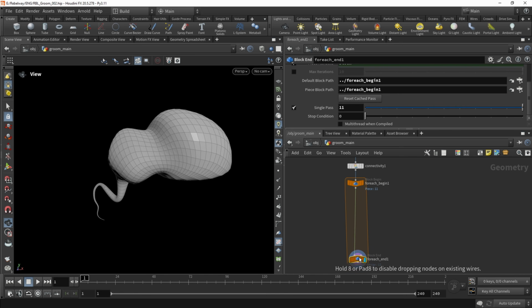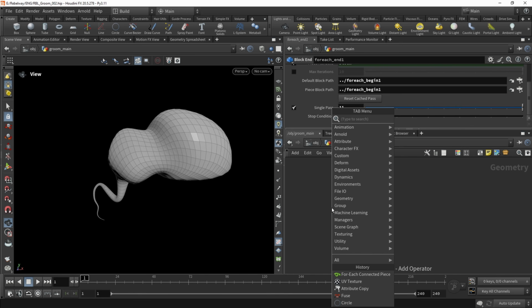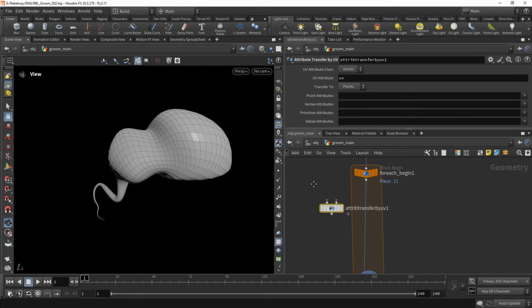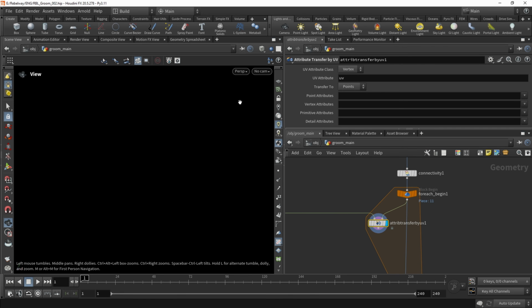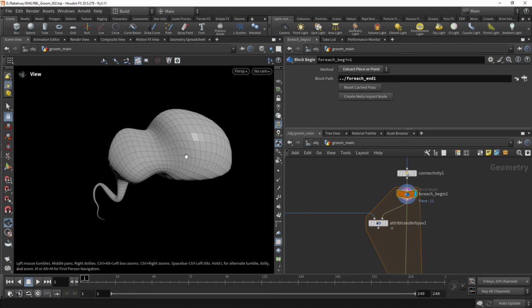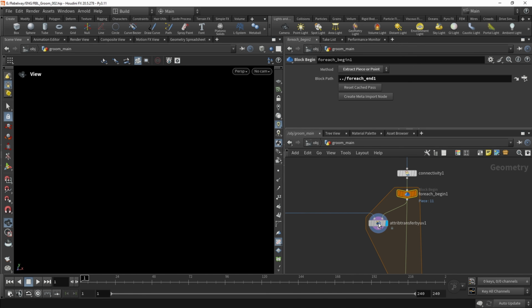And then let's create a UV transfer. Let's plug this one here and this one here. And now we must use a UV attribute on a vertex class, and we are going to transfer to our points the point attribute from this geometry.